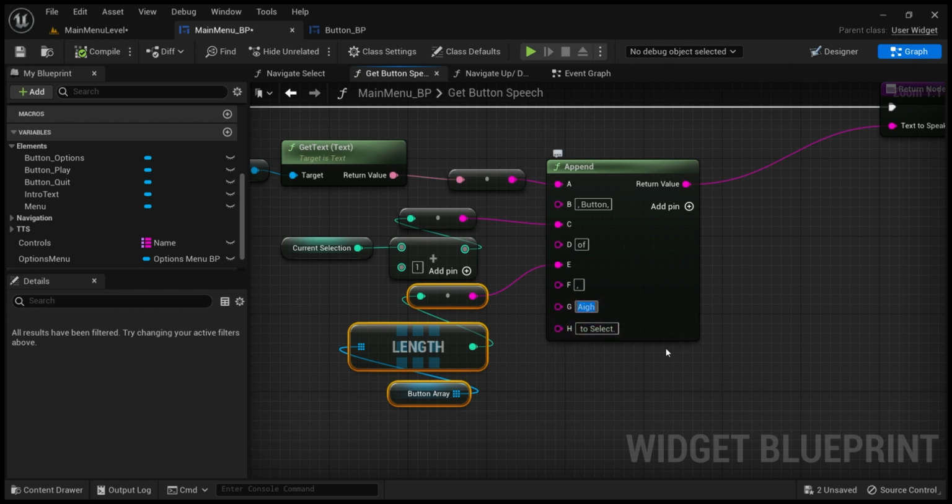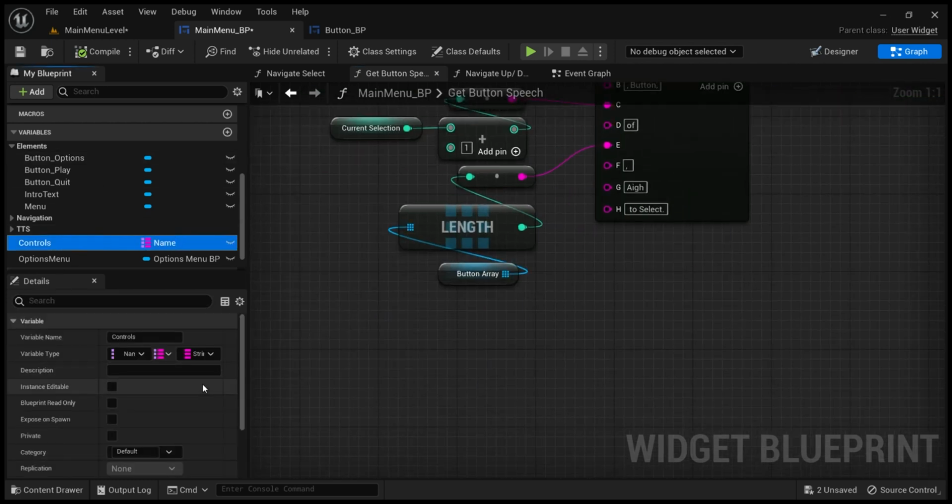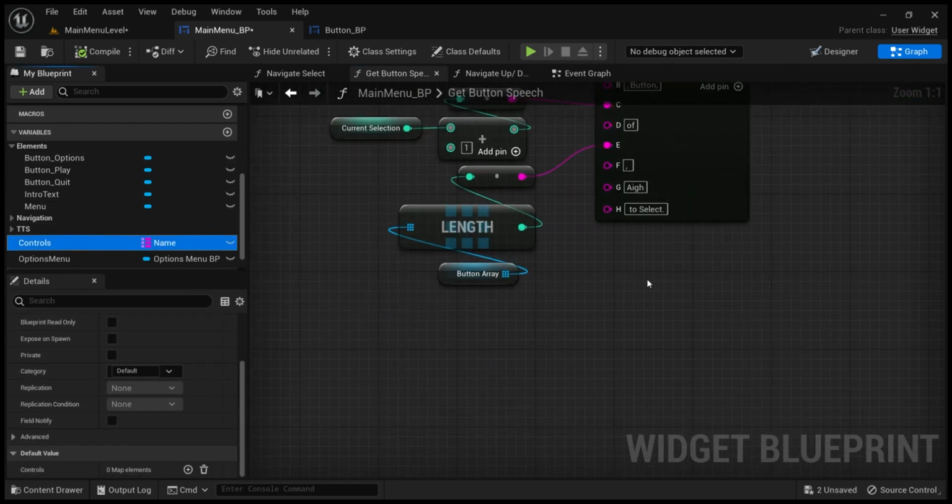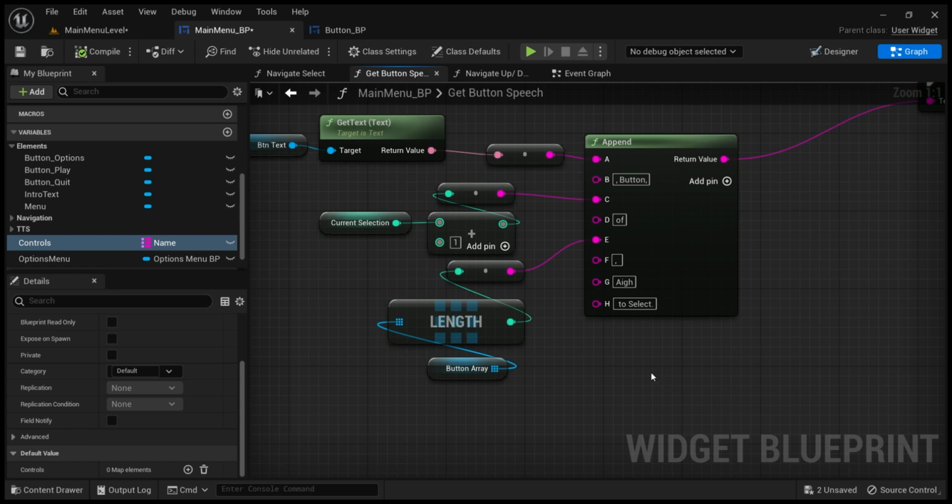And this one here, I've spelt it out phonetically because some of the voices don't always say A the right way, and I've got it set up so that you would use a gamepad. But what you could do is have some controls maps that would change depending on what the input is. So you could say circle to select or A to select.